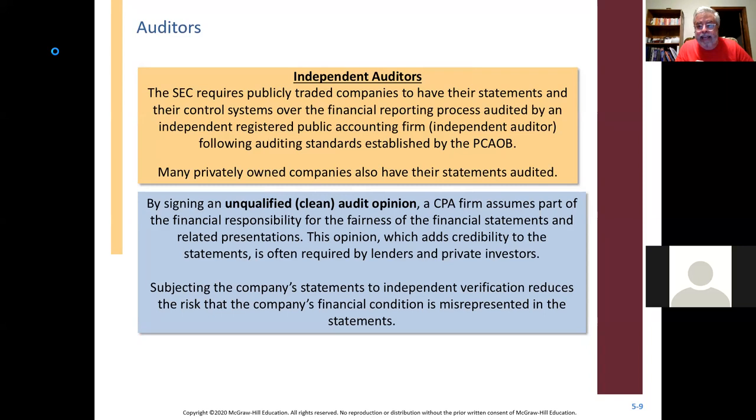But the independent folks, I want you to keep in mind, this was a significant issue at Enron. The independent auditor that went through the books of this company was Arthur Andersen. And Arthur Andersen had a very hard time remaining independent because it was generating revenues at the rate of $1 million a week from Enron. So when you have one client paying you over $50 million in fee revenue a year, it's awfully difficult for an auditor to remain independent. This is something I can tell you has been an ongoing issue, and in all likelihood will continue to be.